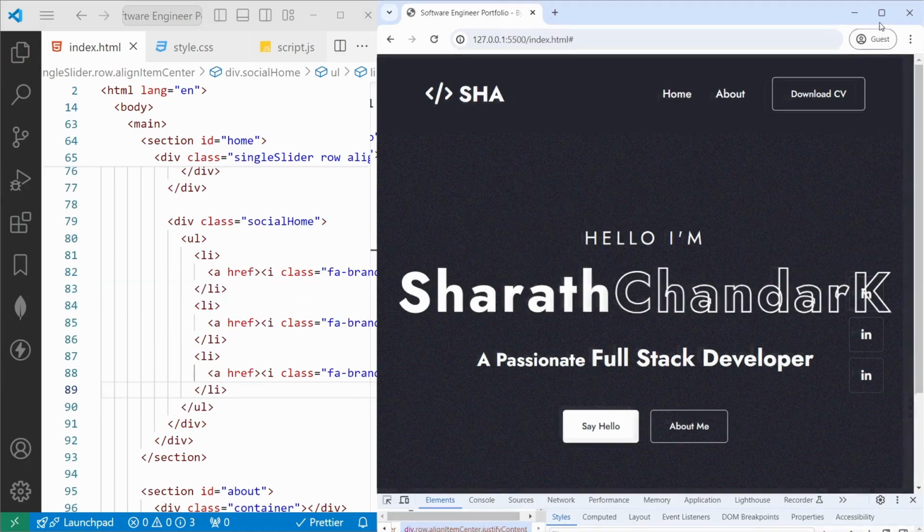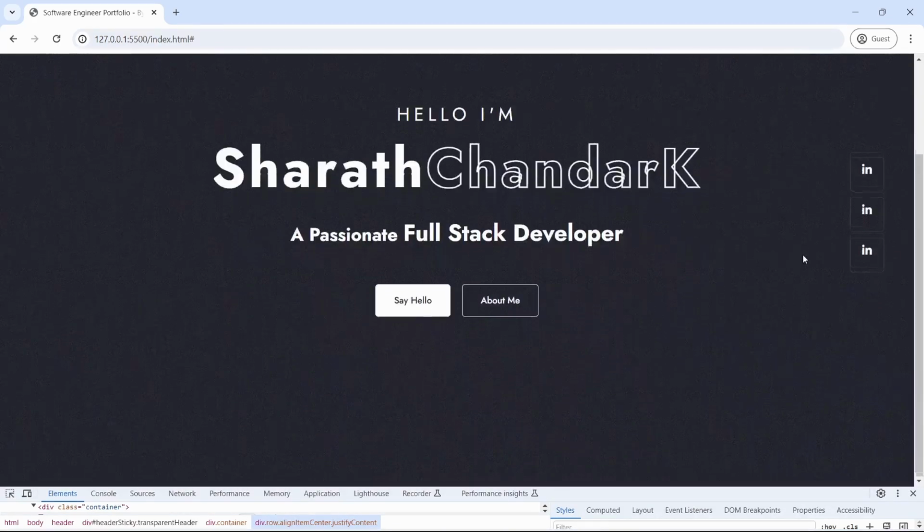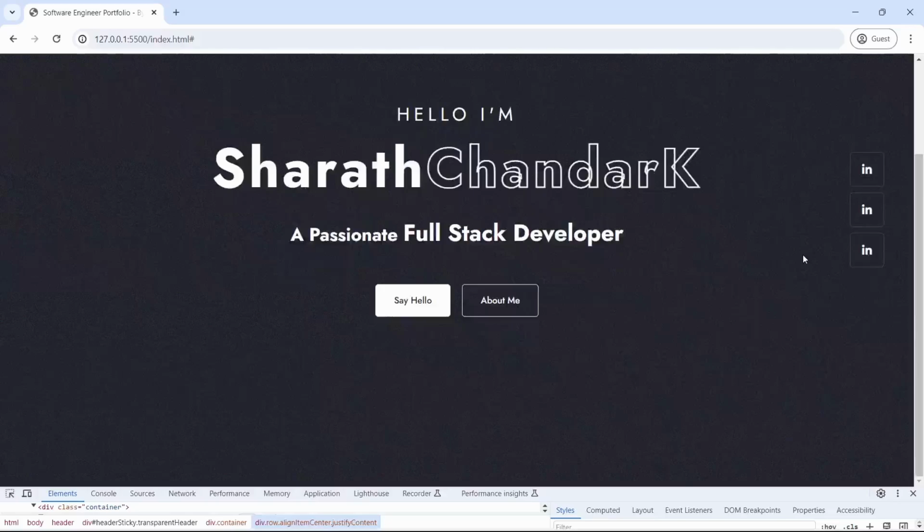Right now we are in the tablet view. If I go to the desktop view, here we can see this. So this icon should be dynamic. And once we scroll, we can't see the top navigation bar here, right? We need to set the top navigation bar to sticky. So how we can do that?